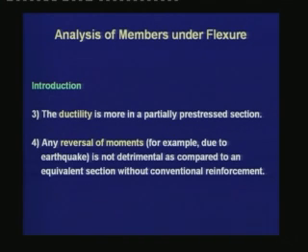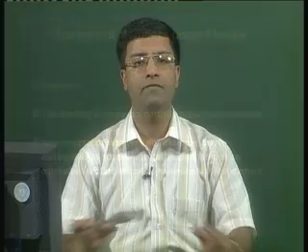In a completely prestressed beam, the prestressing is designed for a certain value of the moment in a certain direction of the load acting on the beam. But in case there is any reversal of the moment, then the section is prone to premature failure compared to a reinforced concrete beam.